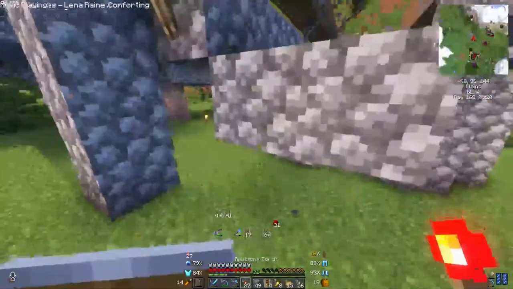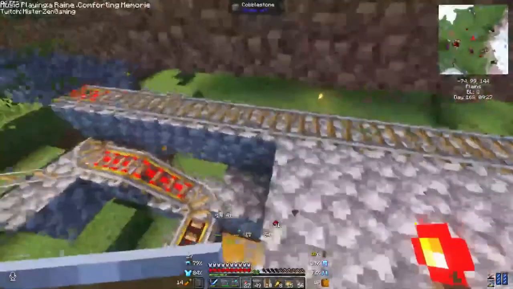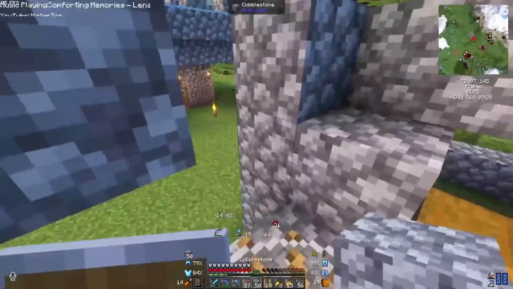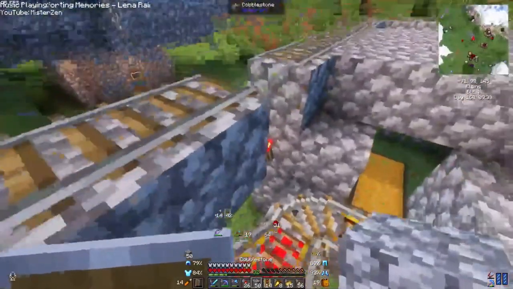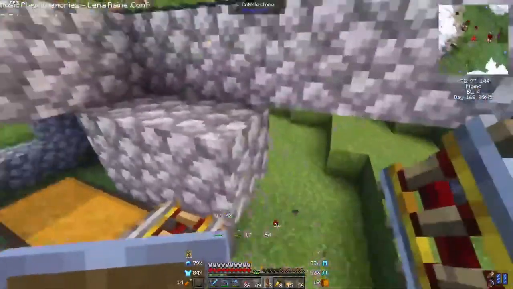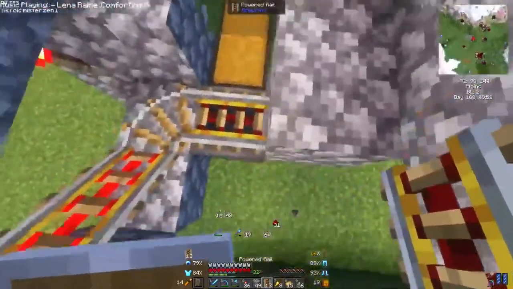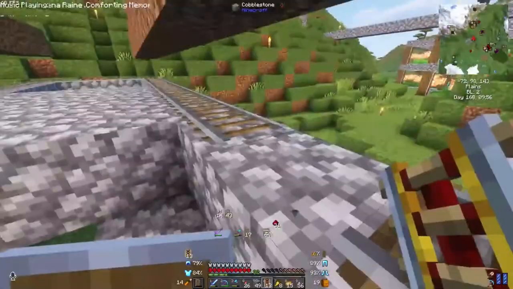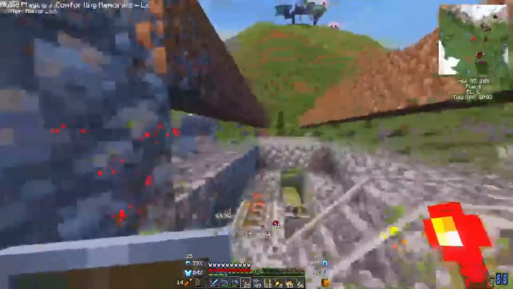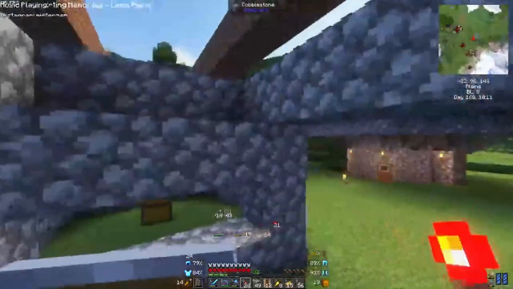And then let me put this right there. Ooh, I'll just put another one right here. Oh my gosh, that was fast. And I'll put another one right here. Can I? Oh gosh, I'm gonna have to start building comparators and all that. There we go.